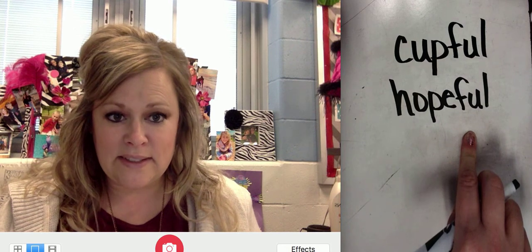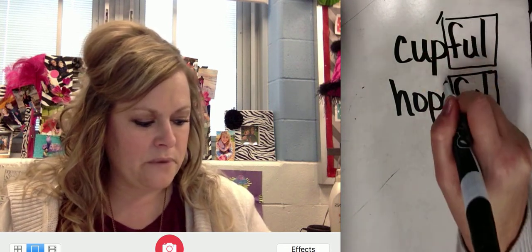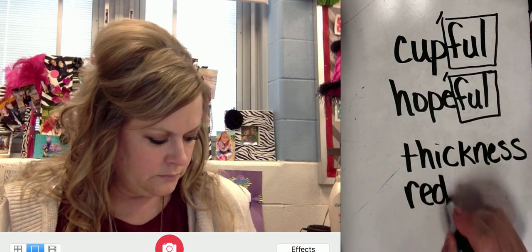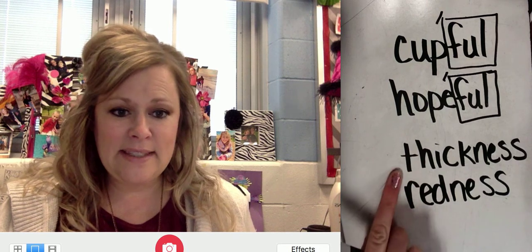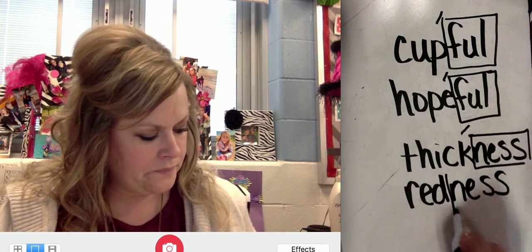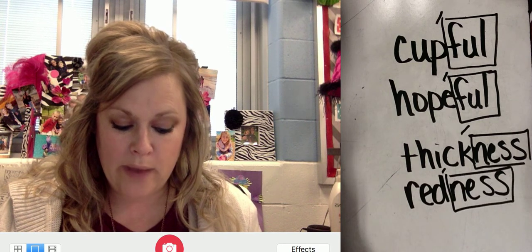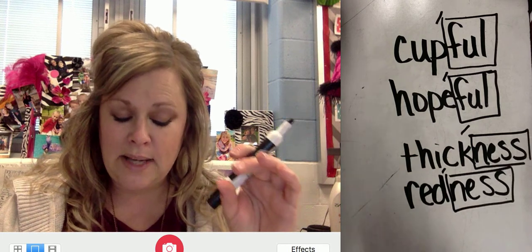And what do we do to suffixes? You box them. Accent right before. That's one of the suffixes we're going to talk about today. Here's the next one — take a look at these words. See if you can figure out what the suffix is. This is the word thickness and redness. This has a suffix N-E-S-S. What do you think the meaning of suffix N-E-S-S is? Ness means that something has a certain quality. For example, the word redness means that something has the quality of red. And the word thickness means something has the quality or condition of being thick.